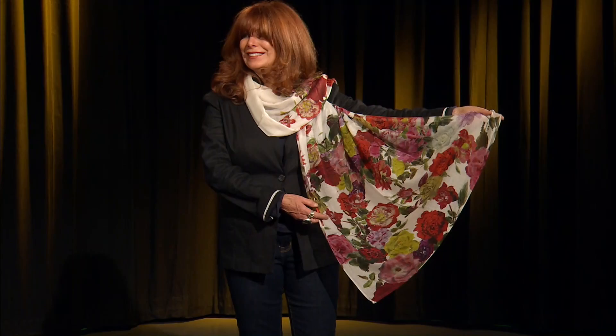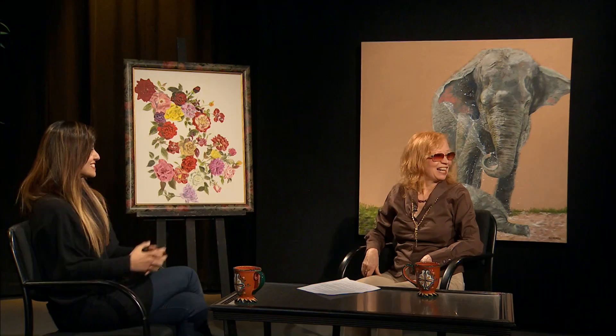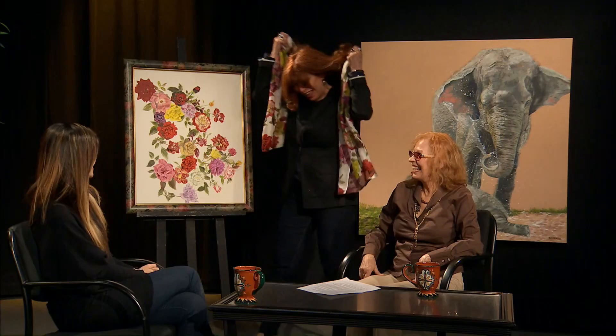Thank you, Kathy. Maybe you'd like to put that on our guest? Oh, I would love that. That's kind of what I was hoping — I get to wear the scarf. I've been eyeing it. I just absolutely love this piece, especially if you're wearing all black, which many of us do. It's just a beautiful statement piece, and the colors on this are so gorgeous. Darlene's vision and work is absolutely phenomenal.